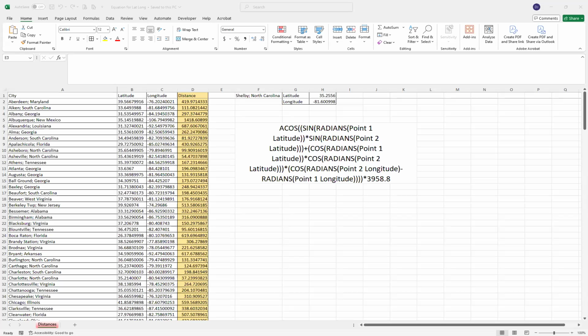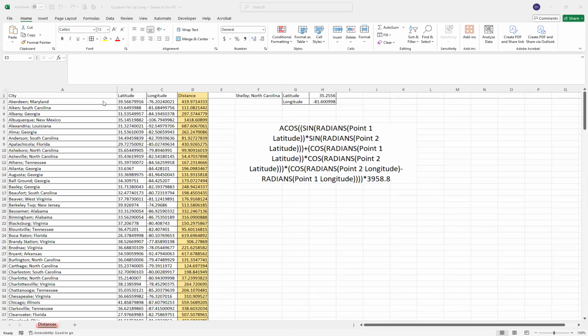If you're working with latitude and longitude data and you want to find the distance between a lot of points in Excel, and you've got the data organized in Excel, it's helpful to have an equation to find the distances between those two points. Of course, there are many other tools you can use to do this, but I find this to be a handy way, especially if you have it already organized in Excel.